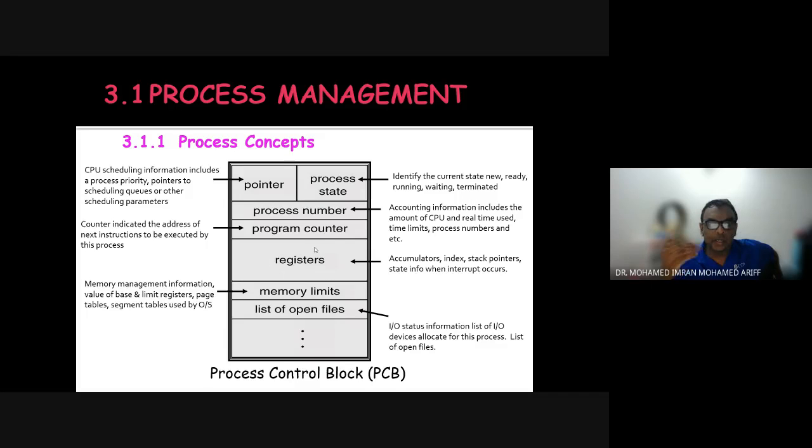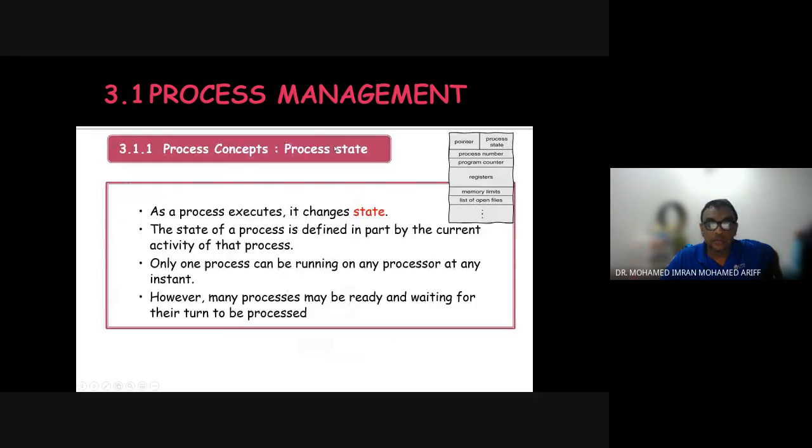And then you have what are the registers associated with this particular process, what is the main memory, where is it located, what is the address of the main memory, and what are the files associated with this process. So 1, 2, 3, 4, 5, 6, 7. 7 states of process, and I encourage you to memorize all.